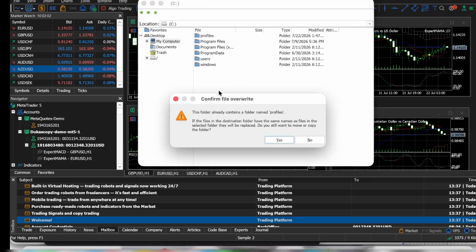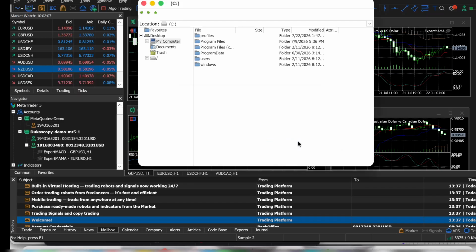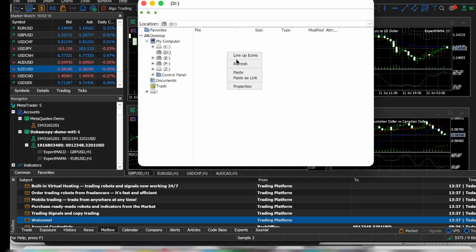For those using expert advisors and scripts, the Files folder contains the necessary data files. Backing this up ensures that all your custom scripts continue to function as expected. Finally, while not essential for everyone, you might want to consider backing up the Logs folder. It has logs that can be invaluable for troubleshooting issues with the platform and your expert advisors.